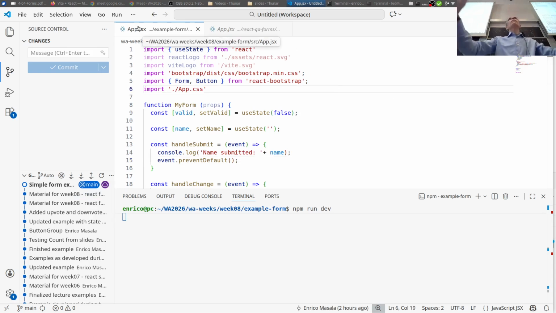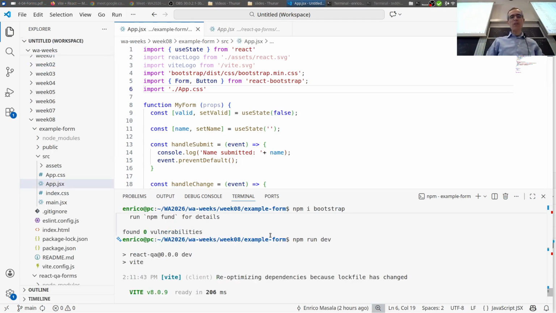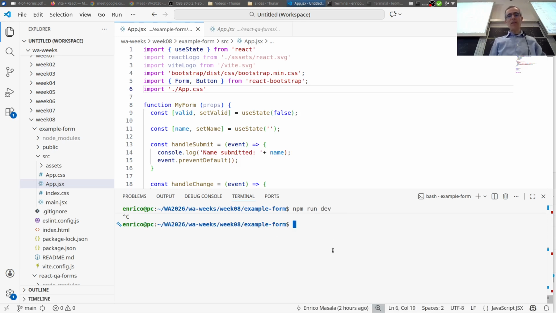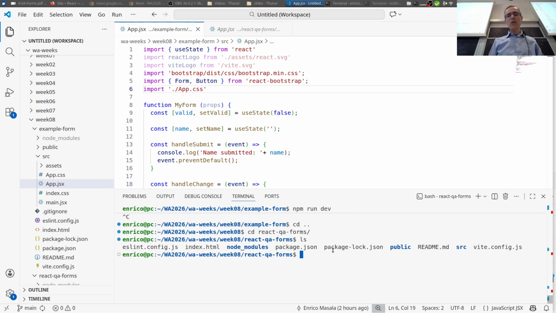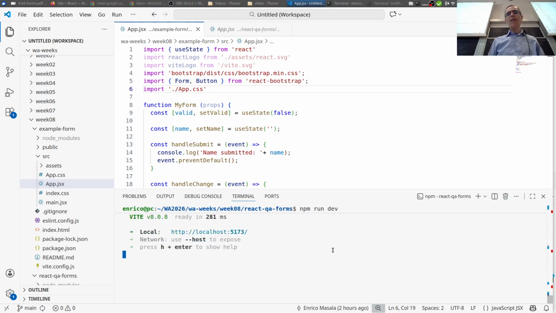So now, rest of the lecture, what are we going to do? Well, actually, we have an application, right? So let's stop this application, and let's take the other application, React QA. Actually, it's React QA Forms. It's the stuff that we finished last week, and now we try it.